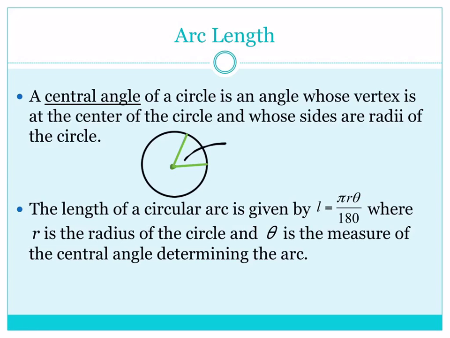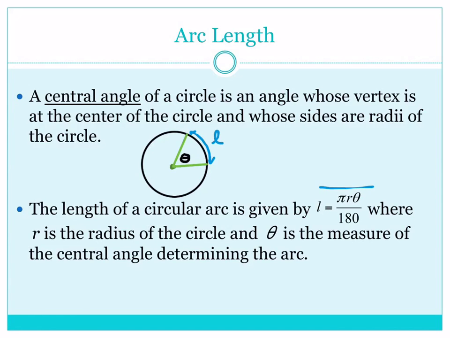And then when it talks about, and you know what, I'll mark it here the way that they have. We're going to reference this as the angle theta. It looks like a 0 with a horizontal line through the middle of it. And then this one talks down here of the length of a circular arc. So if we were talking about this particular object that I've already drawn, it's talking about this length right here, which is a portion of the circumference, right? It's a portion of the circumference of the circle, L.